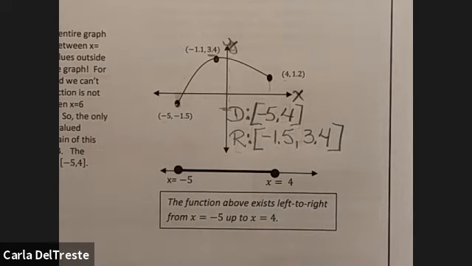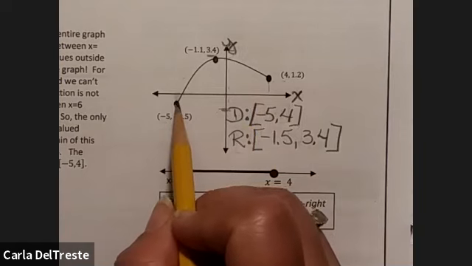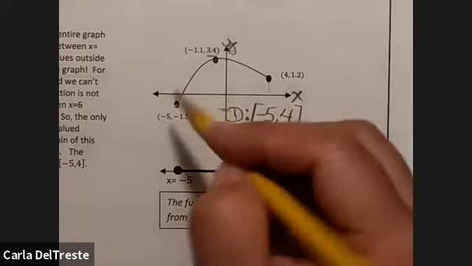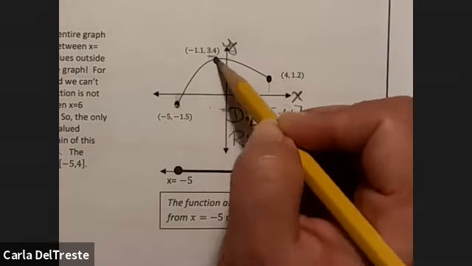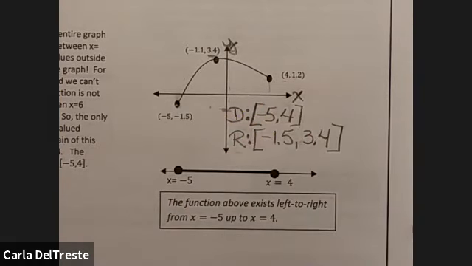Notice that they don't have to be represented by the same ordered pair. My domain had to do with these two endpoints, but my range had to do with these points. Okay, so it's all a matter of where do I enter the screen, where do I exit the screen. It's very similar to cropping a photo. Okay, so think about when you Photoshop something, when you crop a photo for posting on social media, it's very similar to that. Okay, you just have to determine where that picture exists.